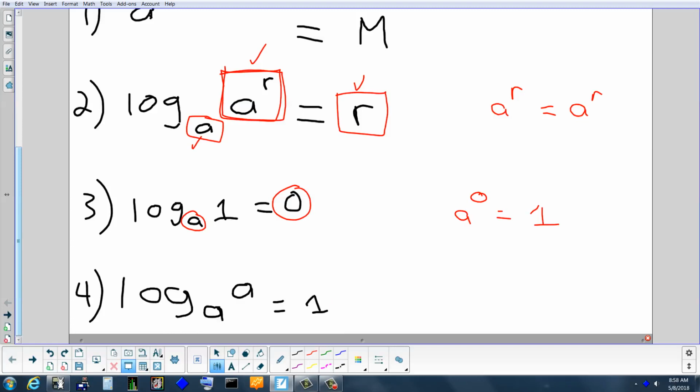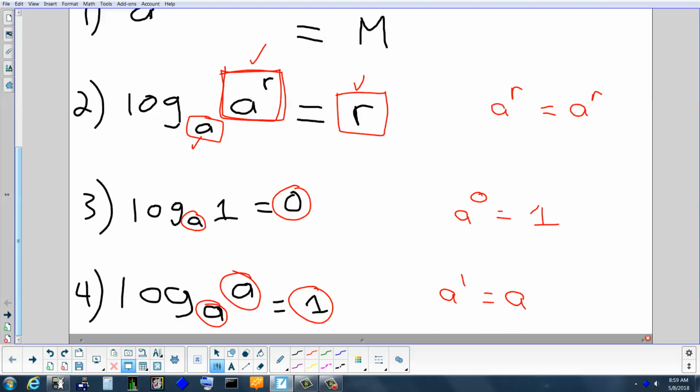Carissa, what's my base here? A. Yep, this one. Right, that's my lower one, so my base is A. Abby, what's my exponent? 1. Put that there. And Caitlin, if you raise anything to the first power, does it change it? No. So raising A to the first power, you get itself back. Well, look at what's sitting right here. Just an A.